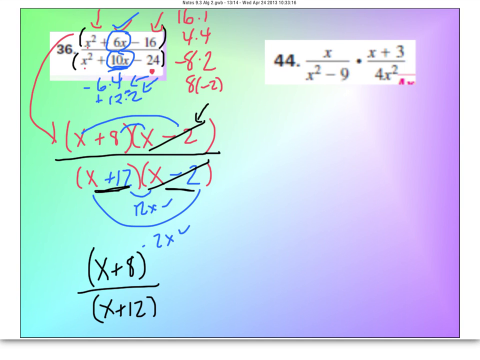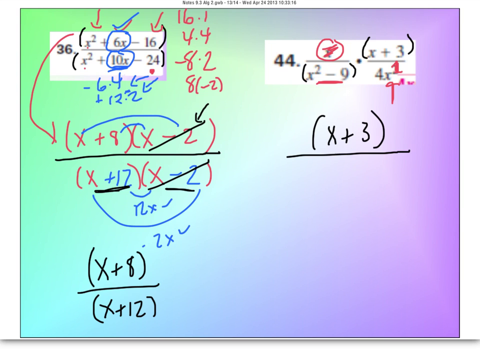The last one here is 44. So we have one group here of x plus 3, x squared minus 9. This is again back from chapter 6. I'm going to cross off this one x and get rid of one of the squareds down here, so it's just x to the first power. So I'm left with on the top a group of x plus 3. X squared minus 9 can be factored into 2 groups. The squared is going to be x and x. Factors of -9 that add to 0, plus 3 minus 3. And then I still have, don't forget, a 4x sitting out here.